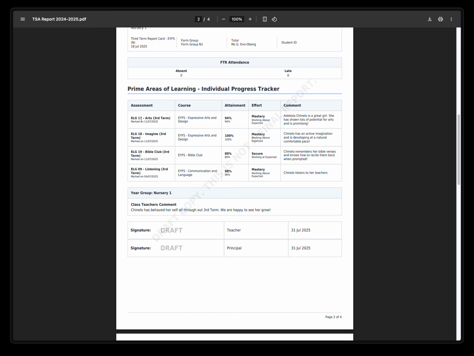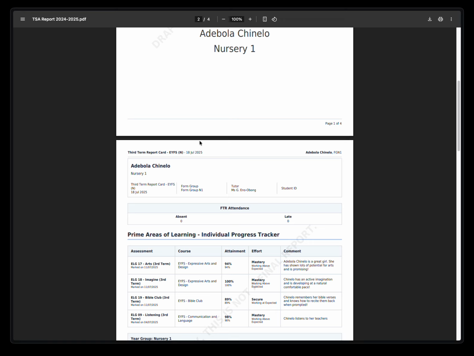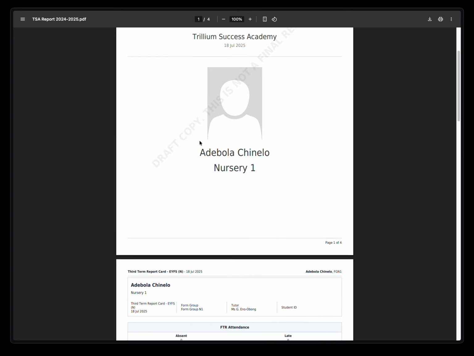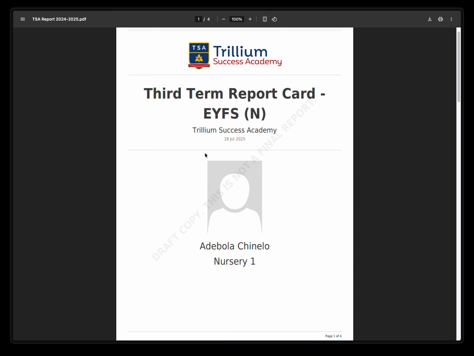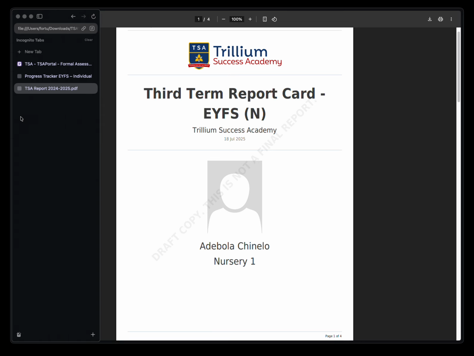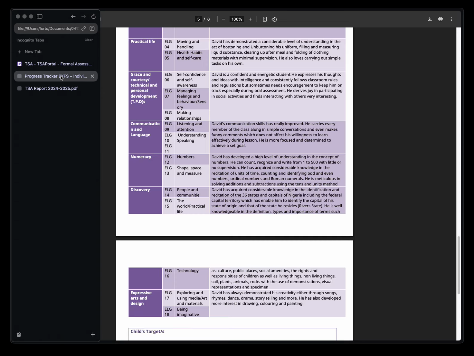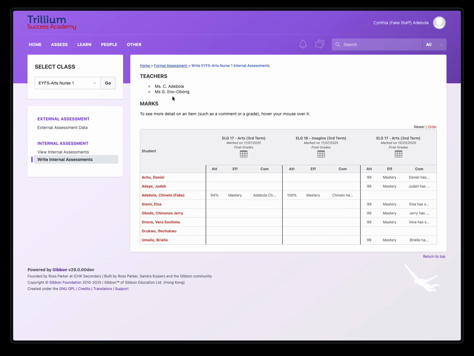So your job is to populate this with as much detail as possible. So that's what gets finally sent to the parents' email. And whenever they log into the portal, they're also able to see this report card. It makes things easier and cleaner to manage on my end and your end. And yeah, so that's the end of the demo.